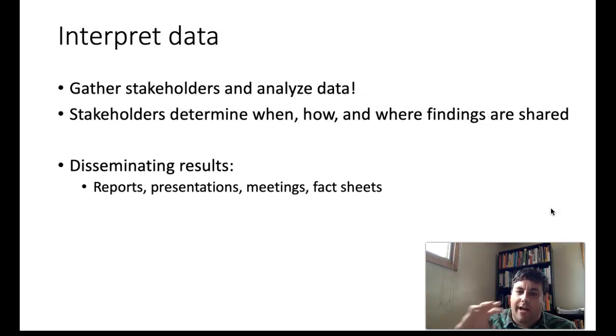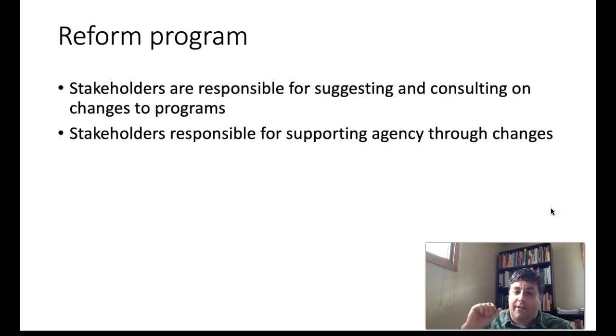You've got to make sure that these things are giving a consistent message. And you've got to make sure that people who are talking about results are talking about a message consistently as well. The reason for that is, think about the purpose of a program evaluation. The point of a program evaluation is to help improve a program, and you want people talking about the same things that need to be improved, so that's actually what's improved. So creating a list of talking points or key points that stakeholders can use to talk about evaluation findings is usually a good idea.